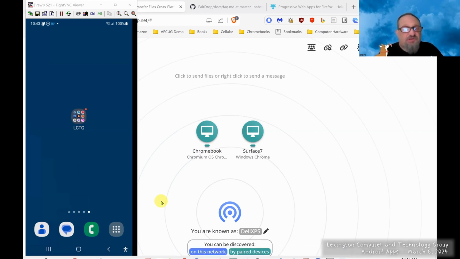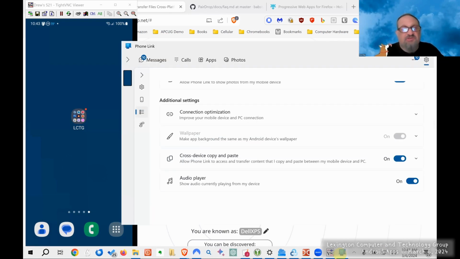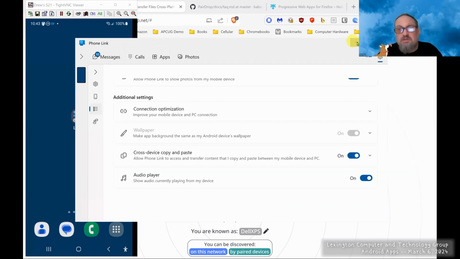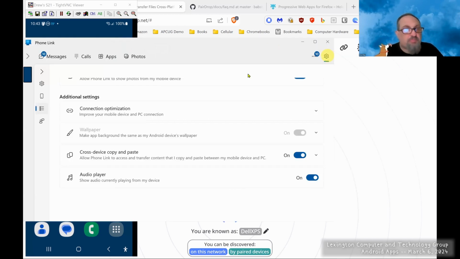One of the reasons that it's a good idea, if you have an Android phone, to connect it to your computer with Phone Link is that aside from being able to text message and do things on your computer and transfer photos, if you go into settings, which is up here in this little gear, and then click down here, there is an option called cross-device copy and paste, allow Phone Link to access and transfer content between your mobile and your PC.